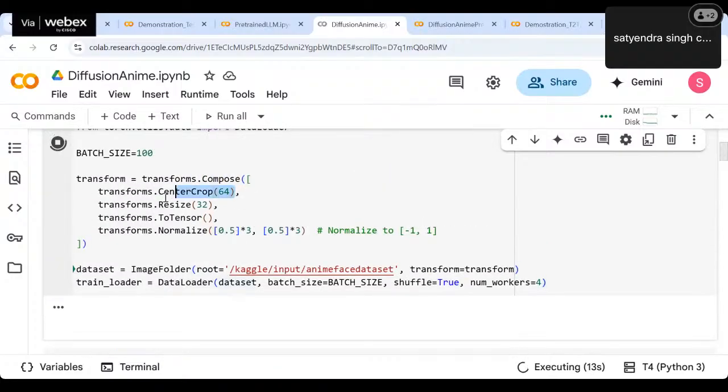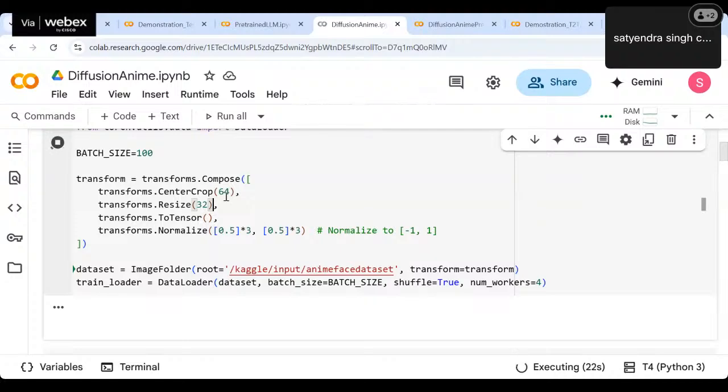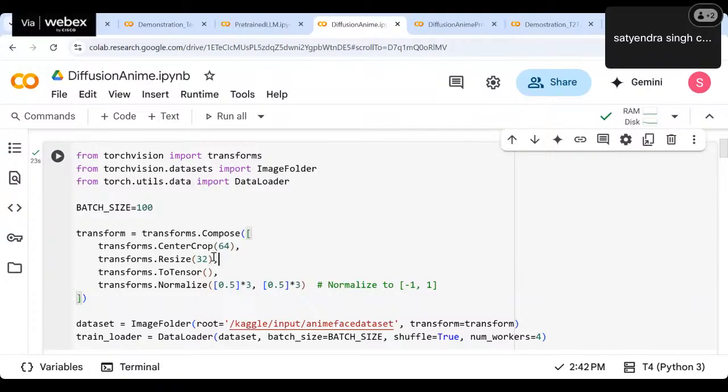This is basically transforming into 64 by 64. It is cropping the image, and after cropping we only want to take the faces, the 64 cross 64.